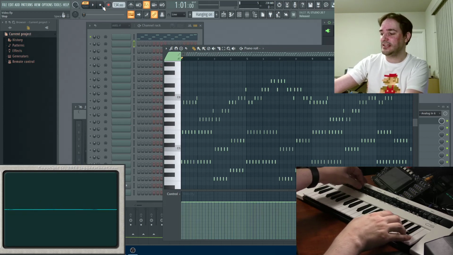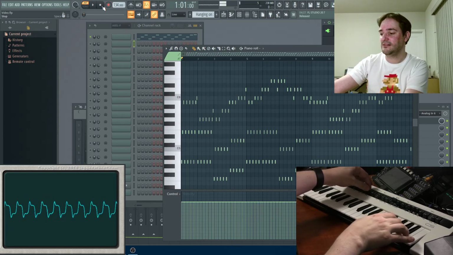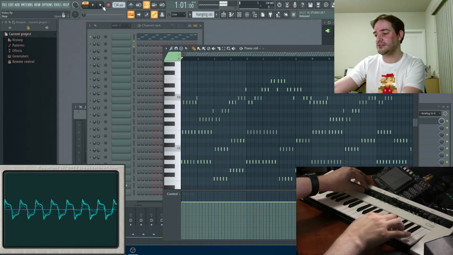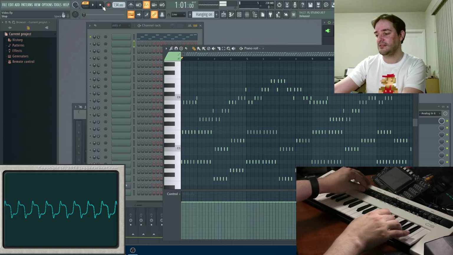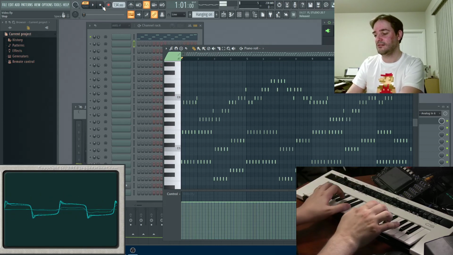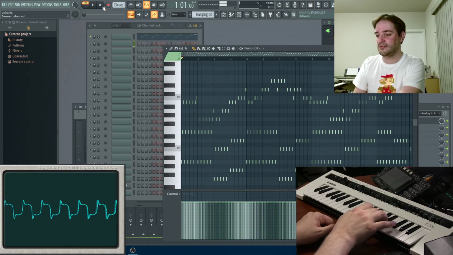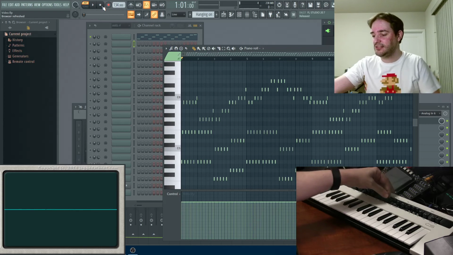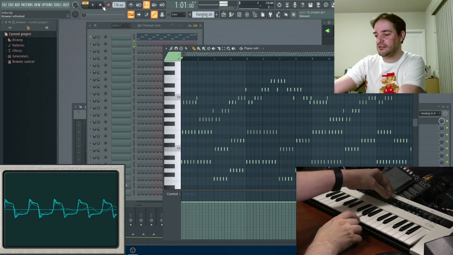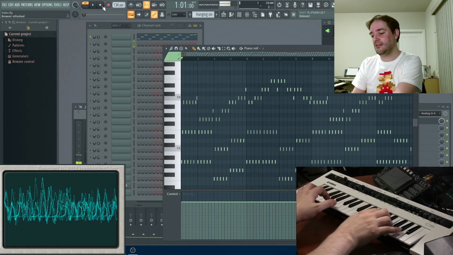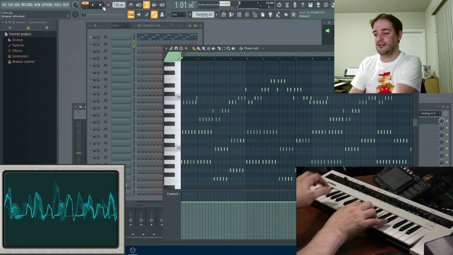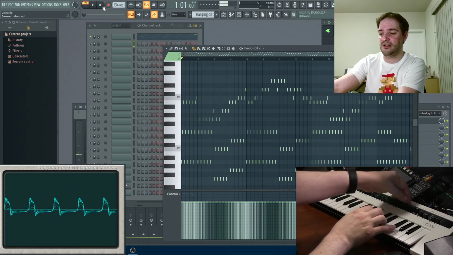A little vibrato, I guess, will help, right? Not too much. Yeah, that works. What else? Let's play with the modulation here. Can I make this into a kind of accordion type of sound?